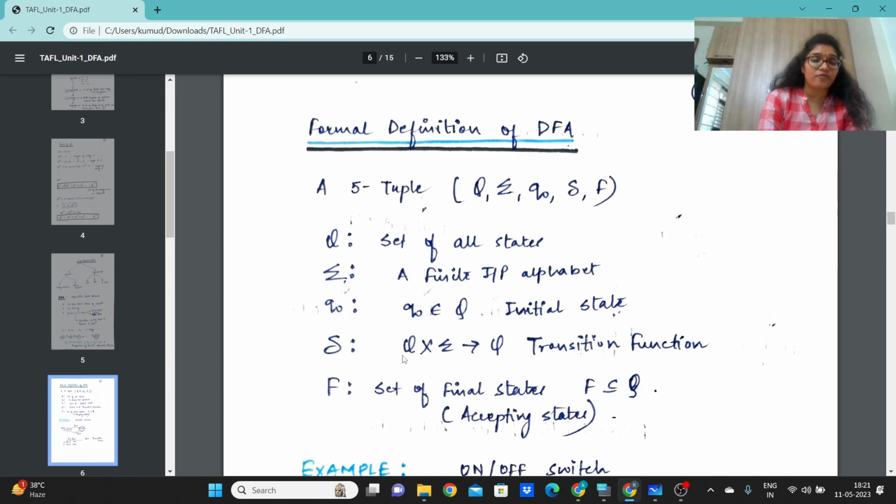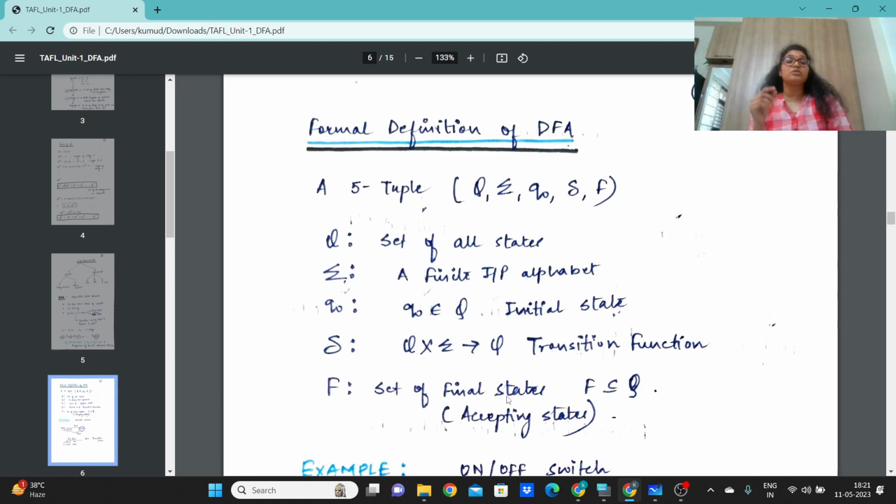Then we have a transition function, which is very important. I will discuss this transition function in the next class. So this transition function, it means that on given state, on present state, on given input, वो कौन सी state पे transition कर रही है. Okay, so on given state with present input, it transitions to which state. एक स्टेट को एक इनपुट देने पर वो एक ही स्टेट पे ट्रांजिशन करती है, इसको हम ट्रांजिशन फंक्शन बोलते हैं. F is the set of final states, obviously accepting states.